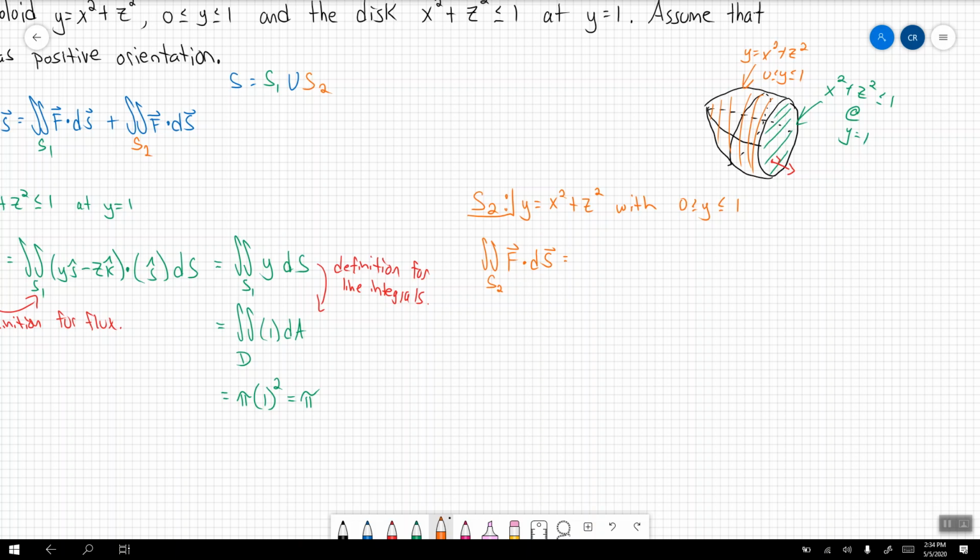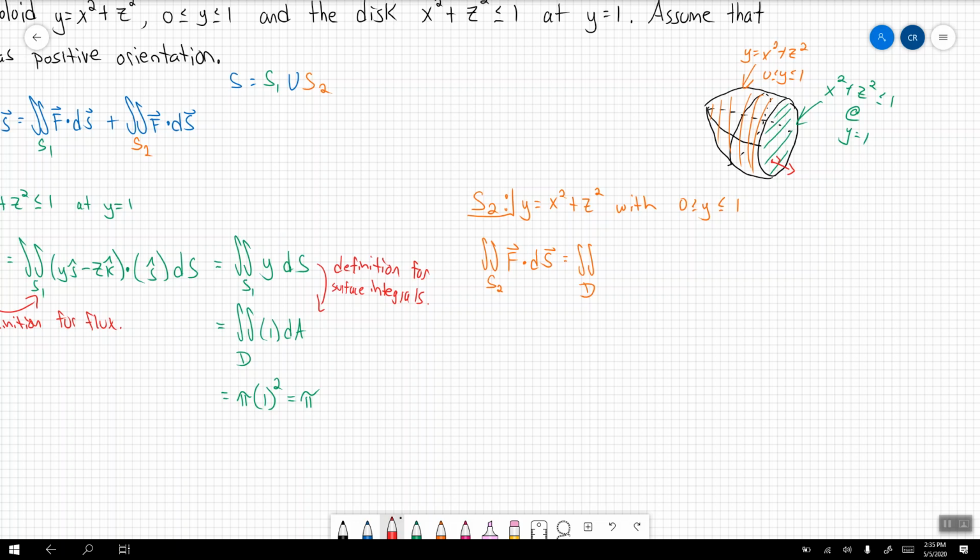Now what I'm going to have here is this double integral over my region D. And again, I'm going to bypass this definition for line integrals really quick, and I'm going to say, okay, well, if I can go here, then I can go here, which means I'm going to end up here regardless. So I'm going to bypass this intermediate step, and bypassing that step leads me straight to that surface integral definition. My apologies, for surface integrals. There we are. So the definition for surface integrals, that's what I use.